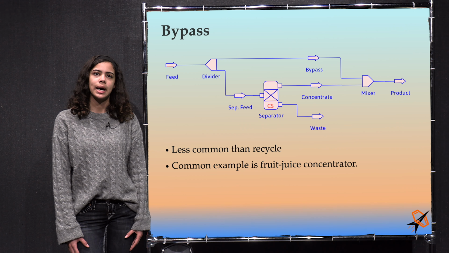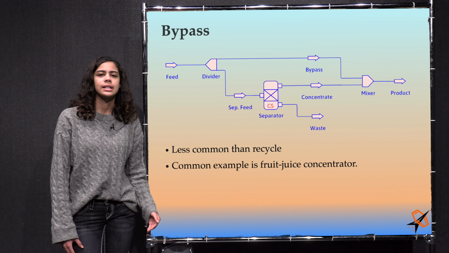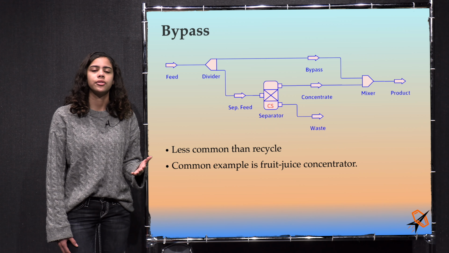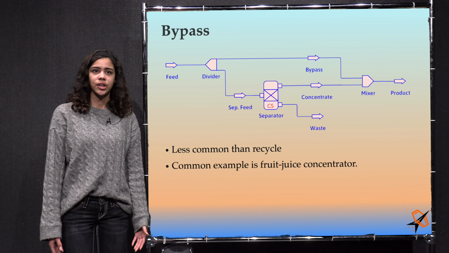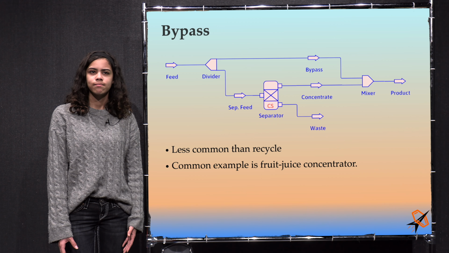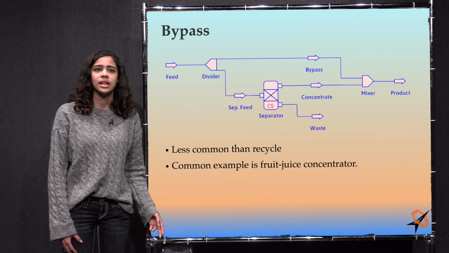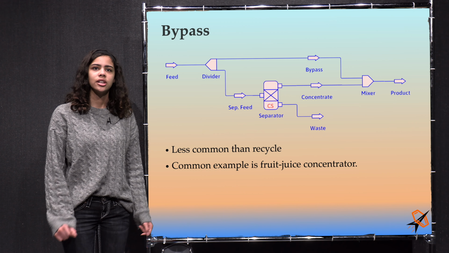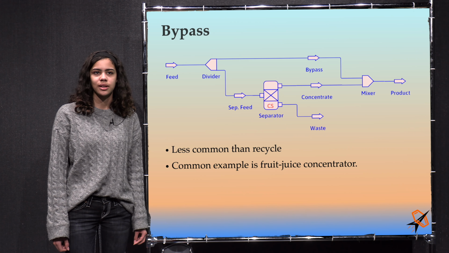The reason for bypass in a fruit juice concentrator is that the typical means of concentrating fruit juice is by evaporating or boiling off a lot of the water. The heat necessary tends to change the taste of the juice quite a bit and give it a processed flavor. If you bypass the concentrator stage with part of the feed and add a little bit of fresh juice to your product, then you have a bit more of the fresh juice taste with it.